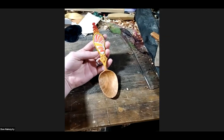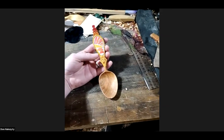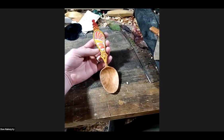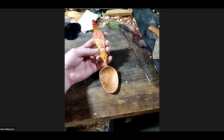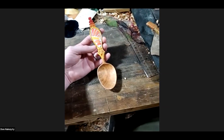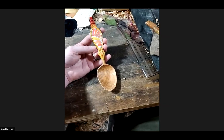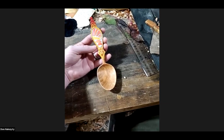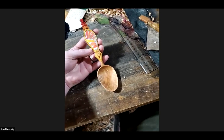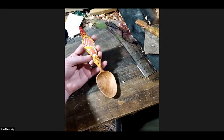I started this spoon Wednesday morning on Rise Up and Carve, and I did a little bit each morning. I was planning on finishing it this morning, but last night I ended up working until about 12:30 for a deployment at work, and for me that really is just sitting on a call and asking stupid questions periodically. So I did the chip carving and painting last night, and like many have already said, chip carving's really hard. I haven't done any for probably 6 or 7 years. So it's really messy, but I had a lot of fun with the form.